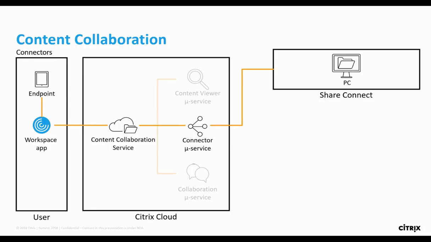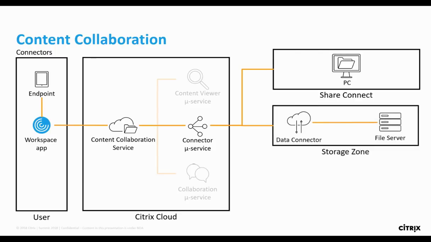So with Share Connect, we can set it up so that when you have this configured, if you have content on your PC, in the office, at your desk, or at home, with the Share Connect connector, we can allow a user to access that storage regardless of the device and the location the user's at. So it's giving you remote access to the storage through the content collaboration service for a local PC.